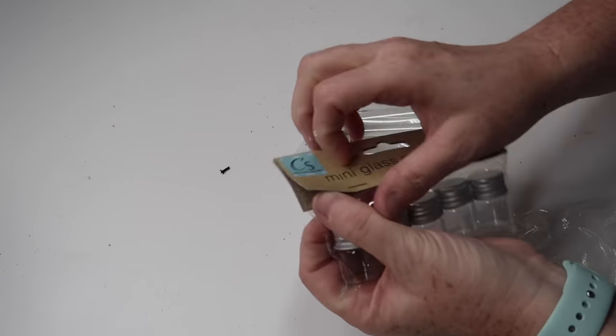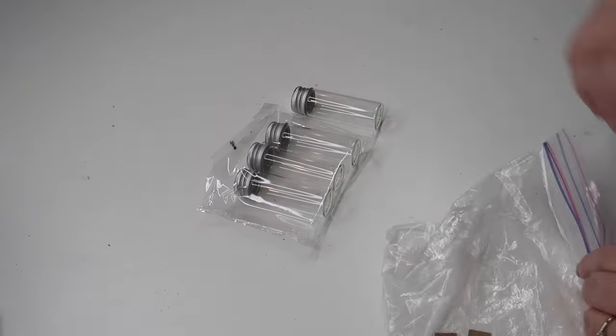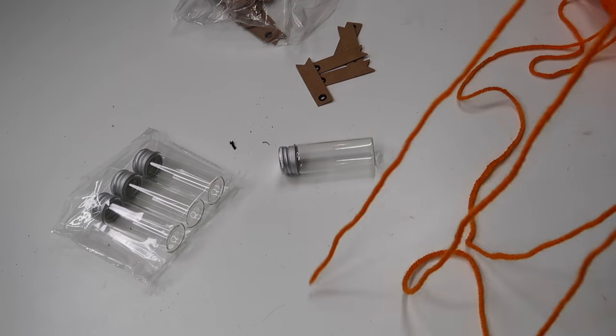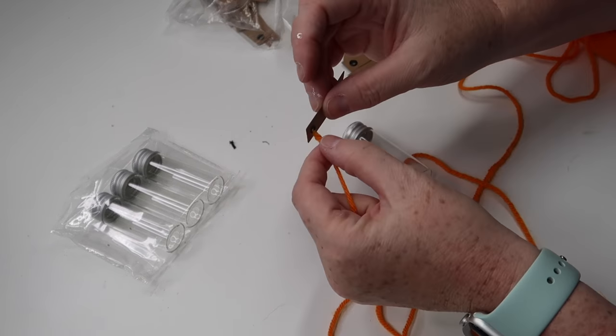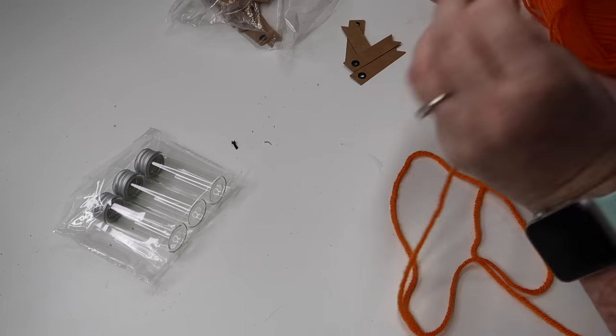The condiment crate is ready to go. So now I just picked up these little mini glass jars from Dollar Tree, and I thought it would be cute to put condiments in these and then attach little tags to them and then, of course, tie them off with some orange yarn. You could use any color you want of the rainbow, but you know what? I'm going to use orange.